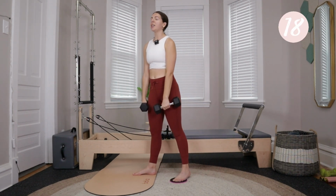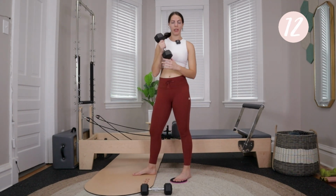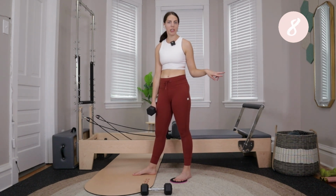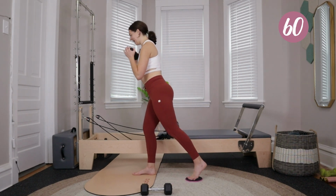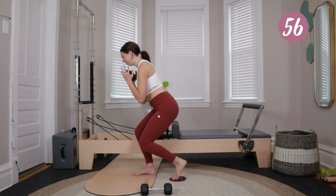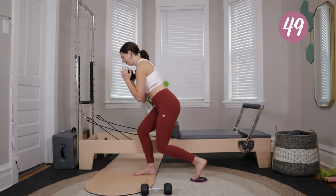Everything comes in. You have the option to either ditch your weights or keep holding on to them. I think I'm gonna go one weight for this one and just hold it up by my chest. We'll come down into the left leg, just push out and in with the right leg in 5, 4, 3, 2, and 1. Let's take it down into that left leg. You'll give me an inhale, pull the right leg in. Exhale, slide it back out. Bring it in, slide it out.